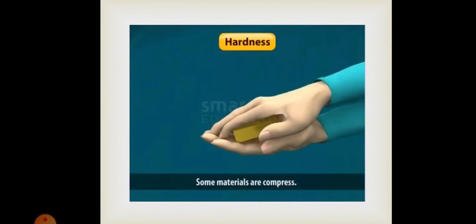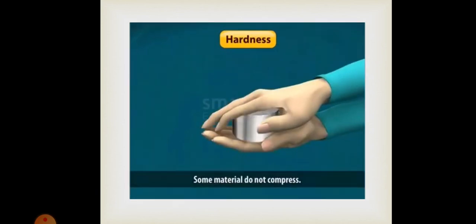Then we come to another property of materials, that is hardness. Some materials can be compressed, like you can see a sponge in this photograph, while other materials cannot be compressed, like you can see a metallic part in the hands of the person.